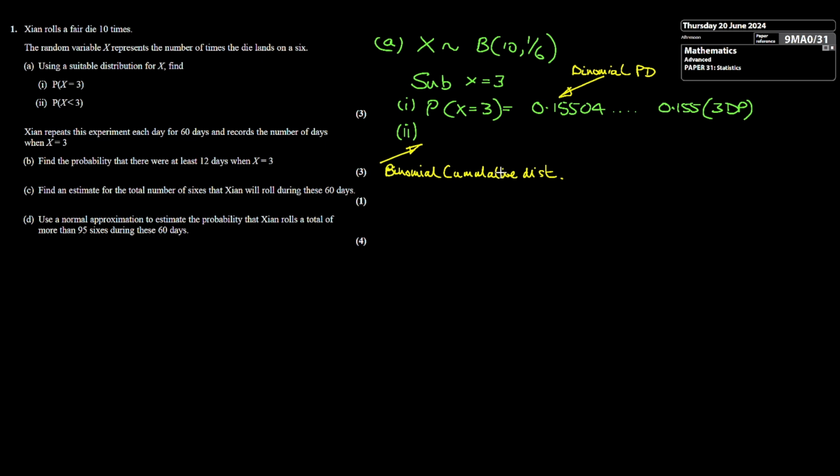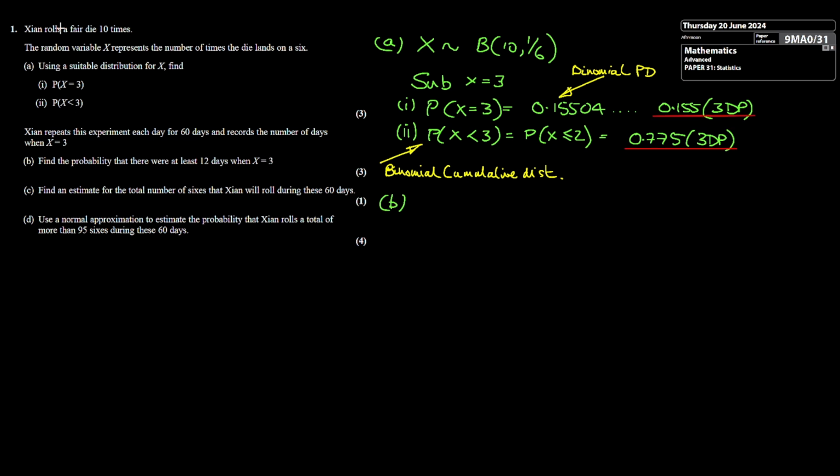And for part 2, because we need an area, we need the cumulative distribution. Now, for the probability of x being less than 3, that means it can't be 3. And because the calculator can only calculate up to a limit, it has got to be 2. So this becomes the probability of x being less than or equal to 2. So 2 is the number we're going to have to type in. That, with 10 and a sixth probability, will give an answer of 0.775, and that is to 3dp. And that's the answer to part 2.